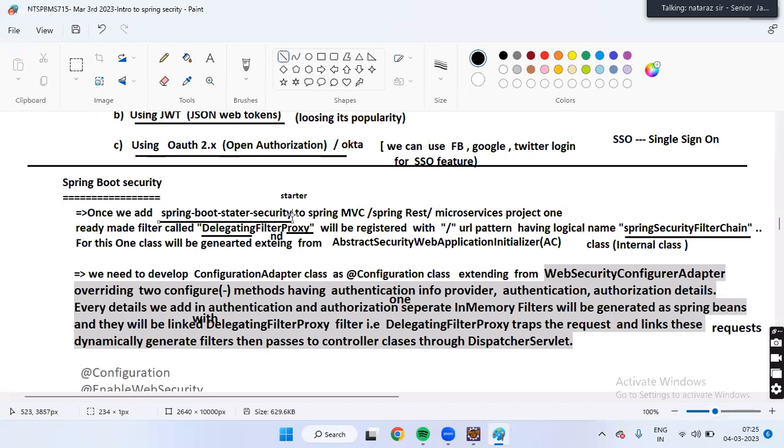But there should be some place to mention: use this authentication info provider, allow this URL, enable authentication on this URL, enable authentication and authorization on this URL.